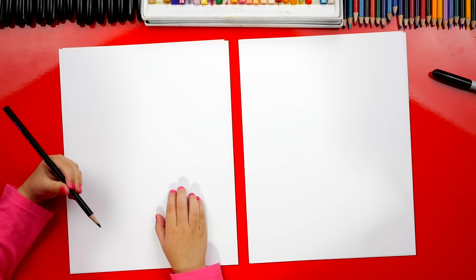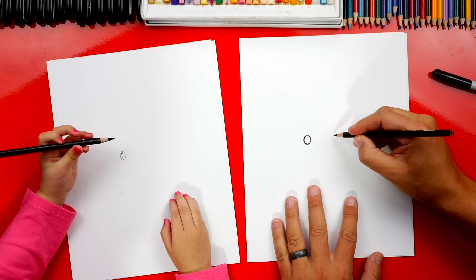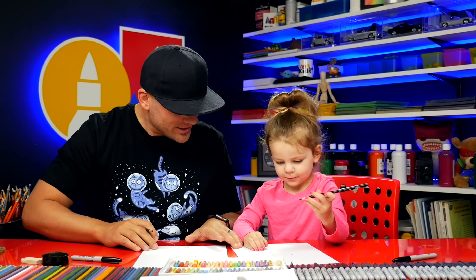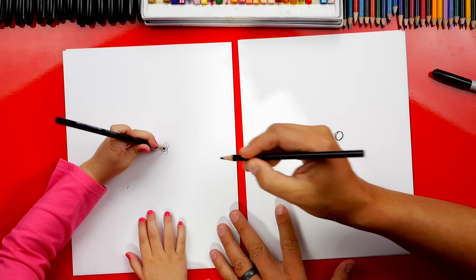Olivia, let's draw two eyes first. Should we draw two? Watch me. We're gonna draw two circles. I'm gonna draw one circle. Draw one circle. And then we're gonna draw another circle right next to it. Two eyes! Now let's color in our eyes. We're gonna color them in. You color them in. There you go, so they're nice and dark. Good job!